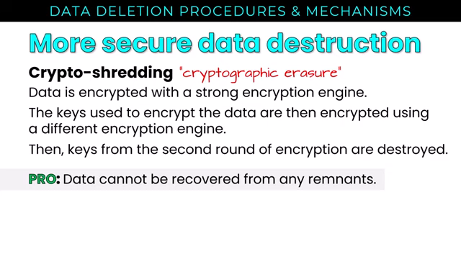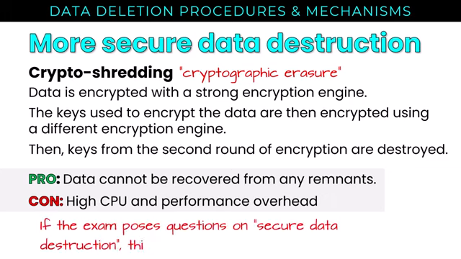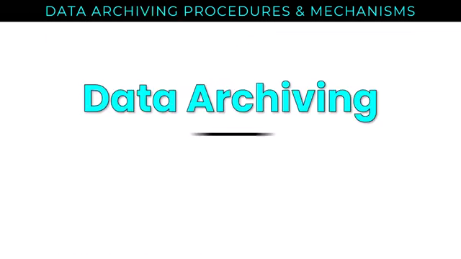On the pro side, data cannot be recovered from any remnants. The downside here is high CPU and performance overhead. There's a lot of processing involved. Now, if the exam poses questions on secure data destruction, this is almost certainly the answer. But know the steps of crypto shredding for the exam.